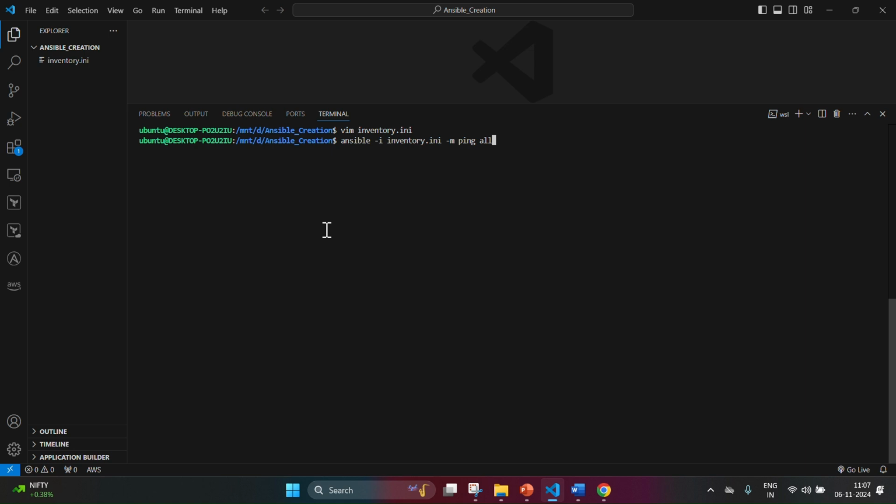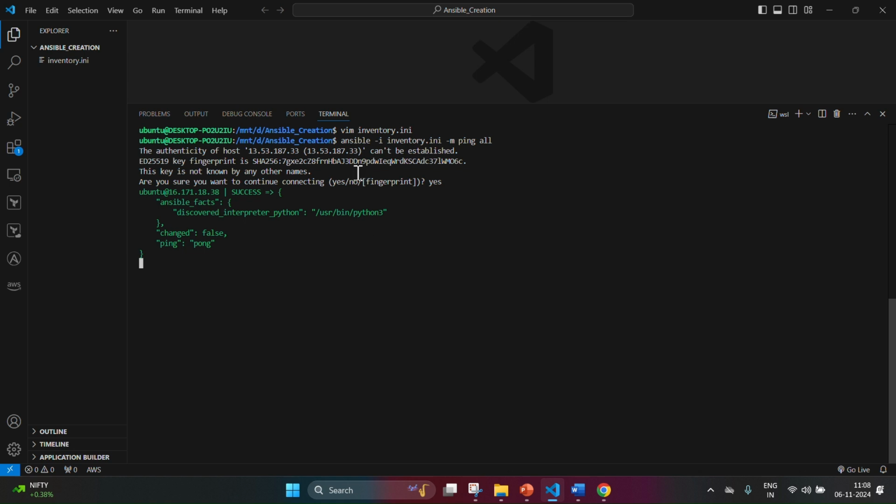It's a simple way to see if the servers are responding to Ansible or not. All indicates that the command should be run on the servers listed in the inventory file. So let's check whether it's pinging or not. Yes, it is pinging.